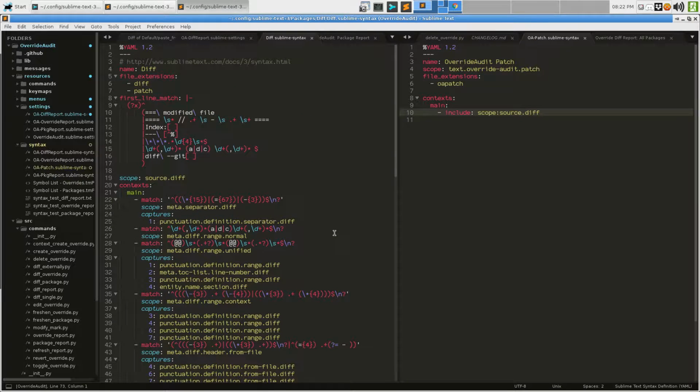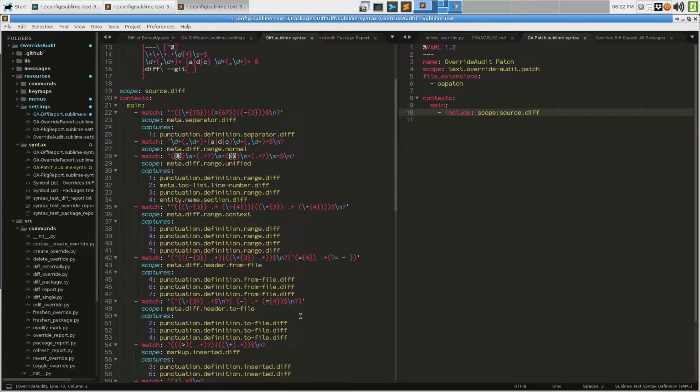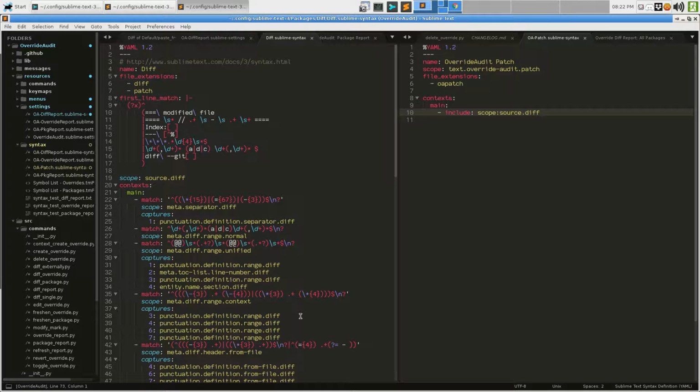It's really weird that it's source.diff, to be perfectly honest. But so we could inline this instead of doing a main here if we really wanted to.